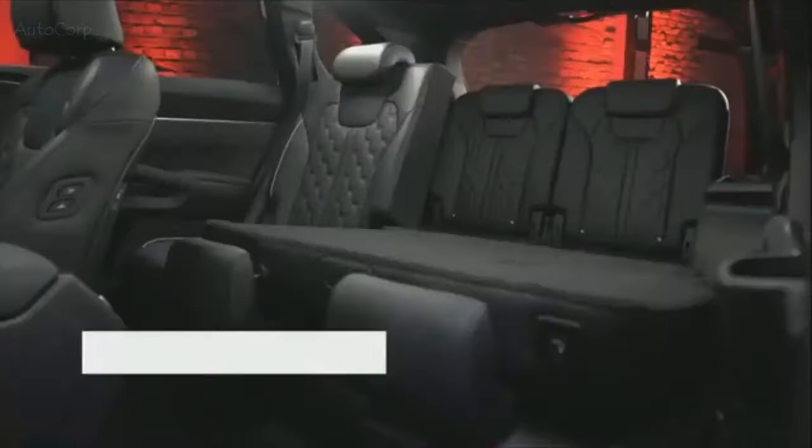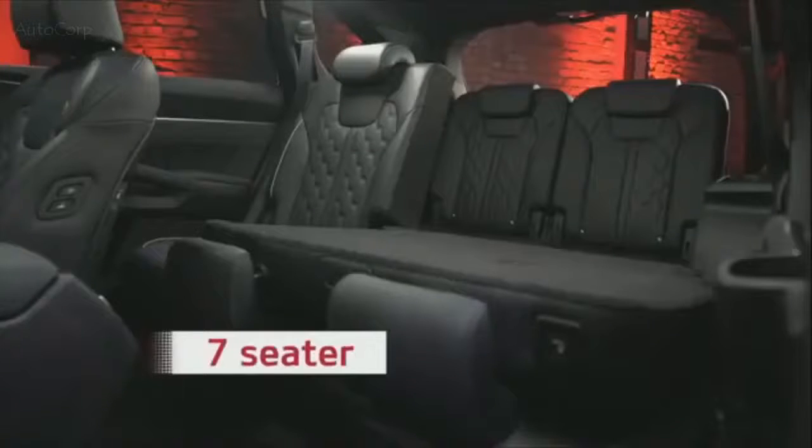The diesel Sorento is powered by a 2.2 CRDi engine and delivers a power output of 202 PS. It is mated with Kia's newly developed 8-speed wet dual-clutch transmission. All three powertrains provide all-wheel drive capabilities. Performant and equipped with Kia's SmartStream powertrain technology, they deliver the promise of enhanced fuel economy, engaging drivability, and lower CO2 emissions. All three powertrains come available as a 7-seater, which gives the Sorento a unique position in its segment.